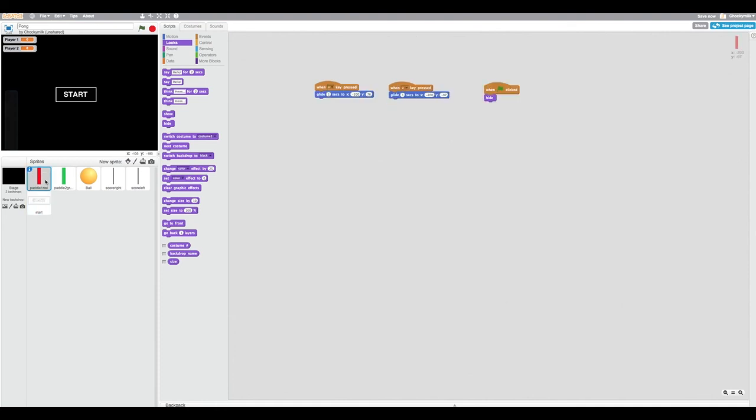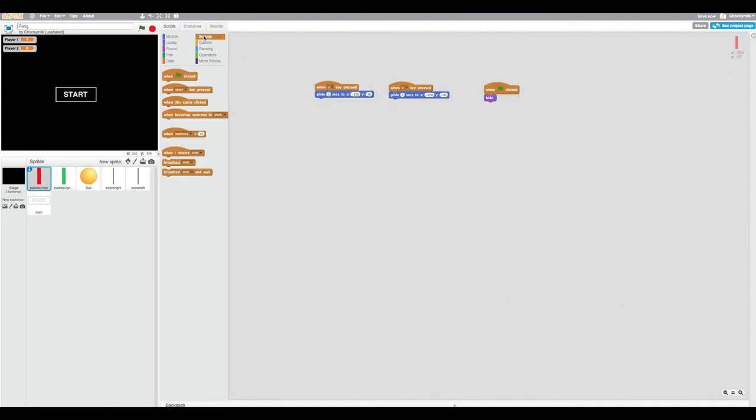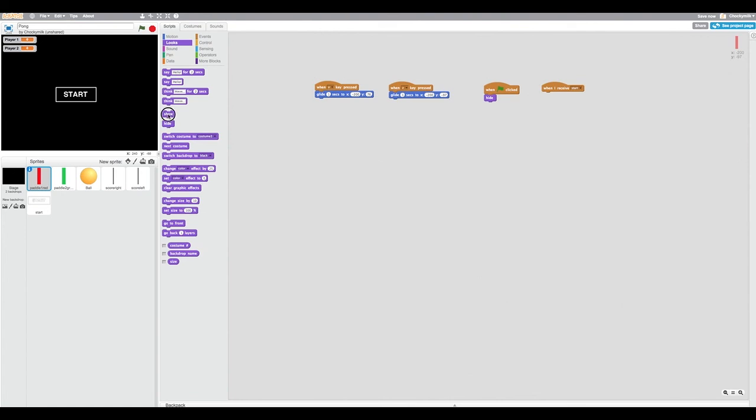Great. Back on the red paddle. Instead of not broadcasting, when I receive start, it's been hidden, I now want to show it. So I'll grab show. So I now have two pieces of code. When the green flag is clicked, it's going to hide it.